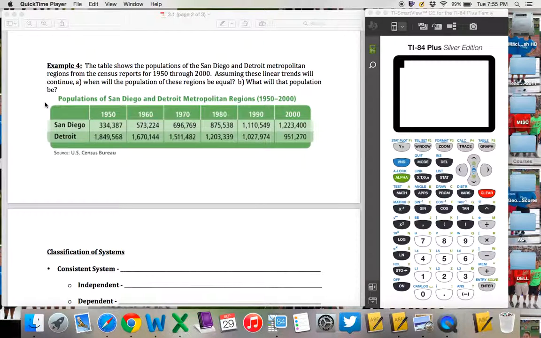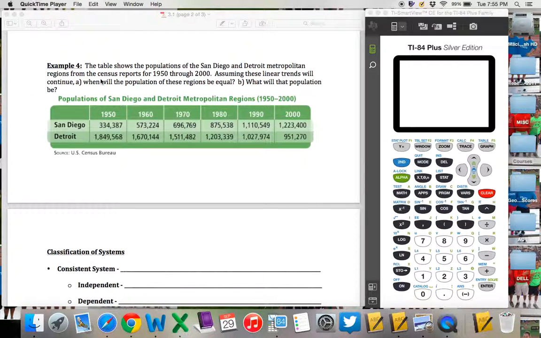Okay, I'm going to walk you through example 4 from our notes. I figured this might be easier than a sheet of paper. I was having trouble knowing how to do that, giving you all the clues without you seeing the actual calculator. So I figured maybe a video would be easier. You can pause and rewind it if you need to, so you can always have access to this.